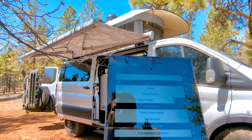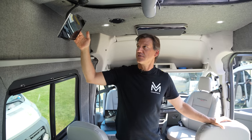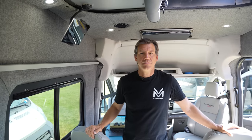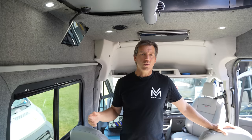The MH1X, like all our X-Series, is completely computer controlled. We have multiple custom circuit boards running our own firmware, all controlled by an app. The app can run on any Android or iPhone device. We include a tablet — you can see it's on a suction cup mounting system and you can take it down and carry it around with you, or just use the app installed on your personal cell phone. The app connects locally with Bluetooth, so you can control everything without internet connectivity. Once you step outside the van, if you have internet connectivity, you can control everything in the van from anywhere in the world.